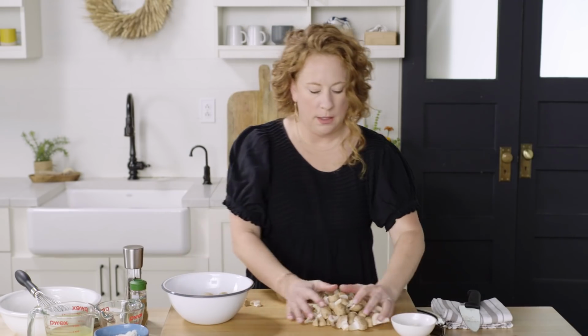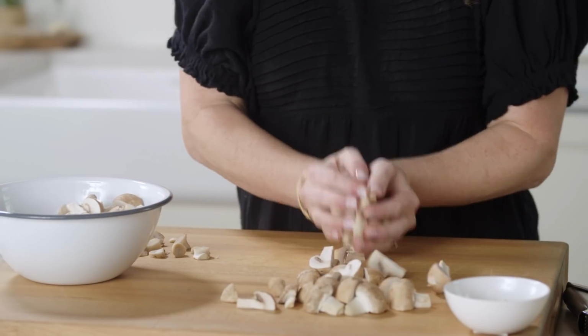Okay, clean this up here. Okay, now I'm just going to mince a couple cloves of garlic.